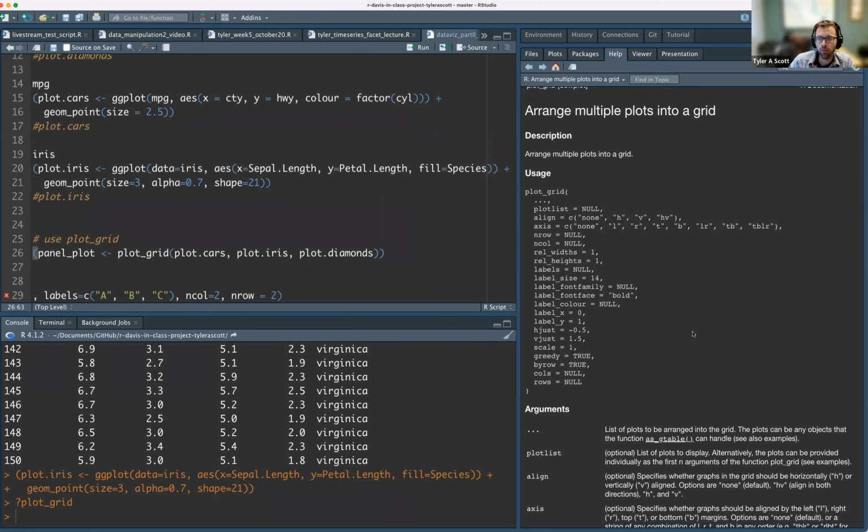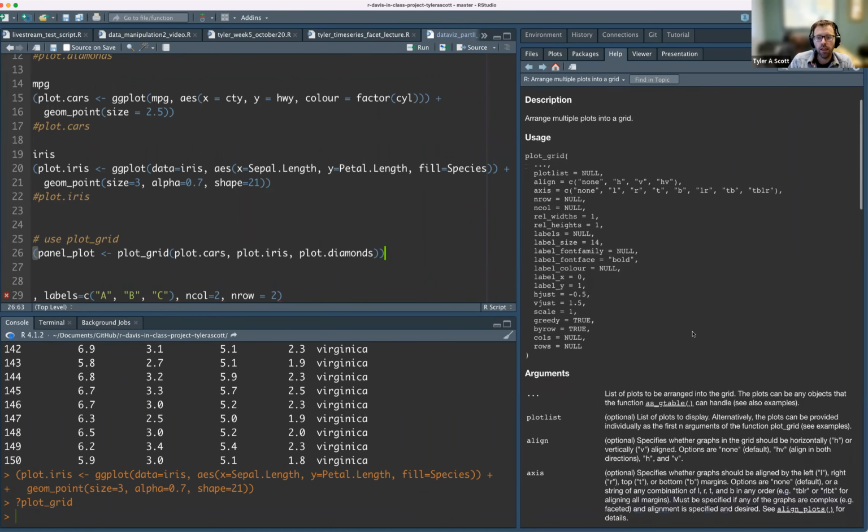This is kind of funny. If you've looked at a function or read a function help file before, usually the ... is at the end of the function call, and it says like other stuff you can add. In this case, ... is at the beginning of the plot_grid call. So what's going on here? If you read the arguments section of the help file, that ... is a list of plots that are going to be arranged.